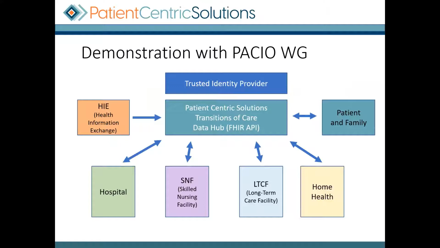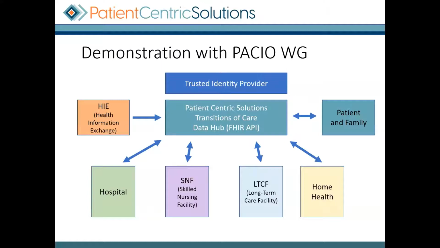Users get authenticated with a trusted identity provider, so they can be identified and authenticated across care facilities. When a patient enters a hospital, the hub may pull data from an HIE to have an initial basis for Betsy's care. That information is then available to the hospital, and anything that occurs at the hospital can also be written back to the data hub. For example, the assessments that are done at the hospital will be written back and forth. And of course, at discharge, all of her discharge records would get written back again to this transitions of care data hub.